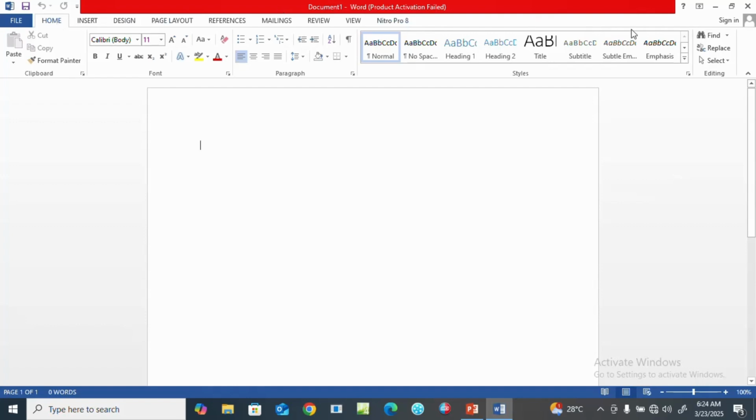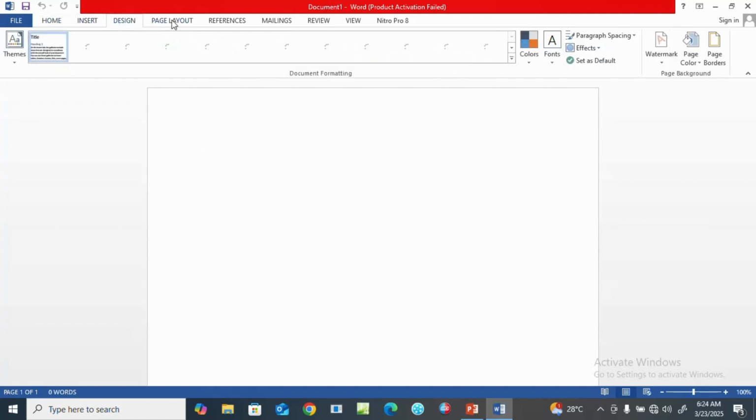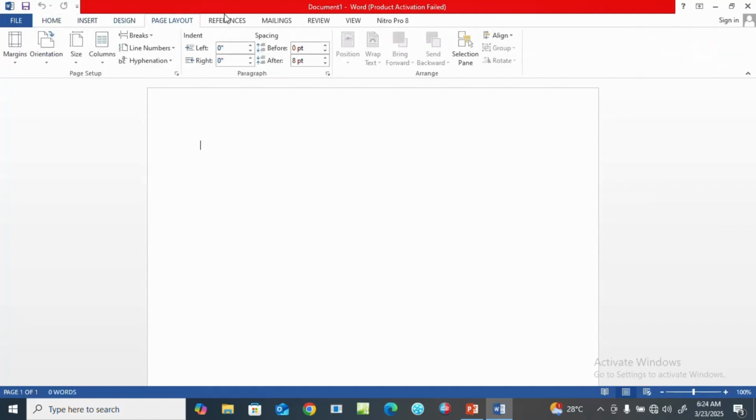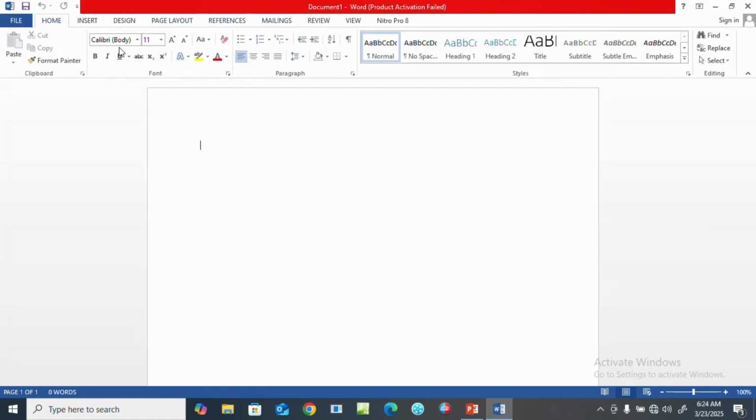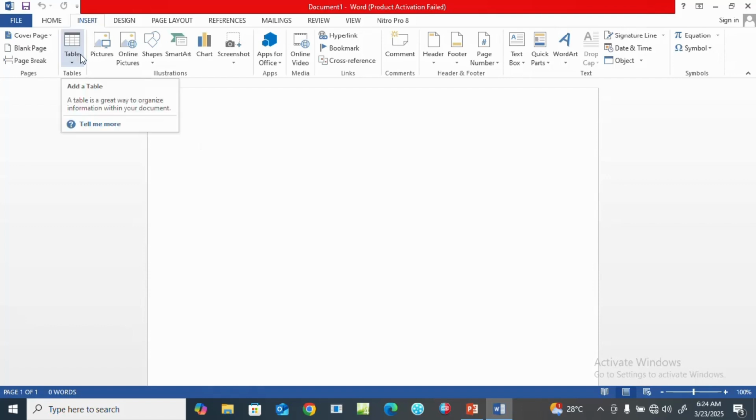This is called a ribbon, and we have the Home tab, Insert tab, Design, Page Layout tab, References, and many other tabs. Under each tab there are different groups like font, paragraph, styles. Under each group we have different commands, like the fonts, the bold, and many others. The same with Insert, we have tables, illustrations, and many others.